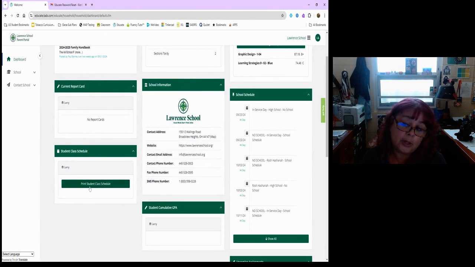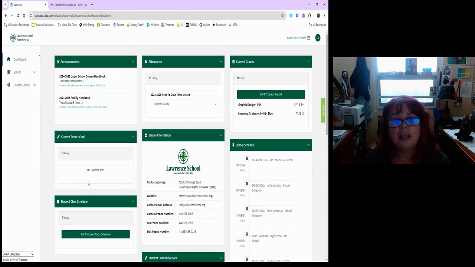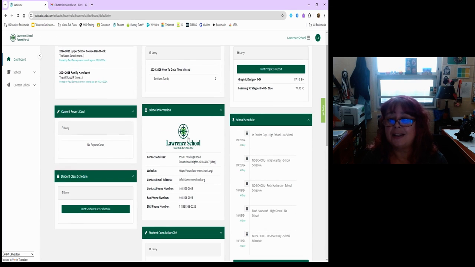It has the basic school information and your class schedule. You'll notice you could print your class schedule from here. After first quarter, you could actually see your report cards here. There'll be announcements here, including the family handbook, so you can look up any rules. Attendance records are here too. You can see Larry Lyon's been tardy to class twice.